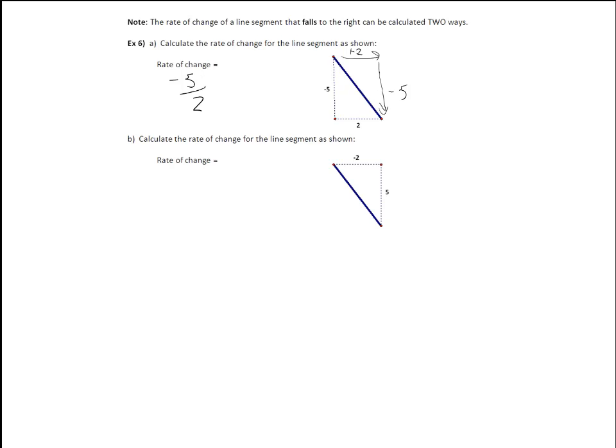Another way you could calculate this is you could say, well, I went back 2, but I also went up 5. So this would look like 5 over negative 2. If you were to convert both of these into decimals, you would end up with negative 2.5. So these are essentially the exact same numbers. Is one more correct than the other? No, not really. I like the notation of the negative number being in the numerator, just because it makes further calculations easier as you get into later grades, but you guys don't need to worry about that. So those are the 2 different ways you can calculate rate of change.